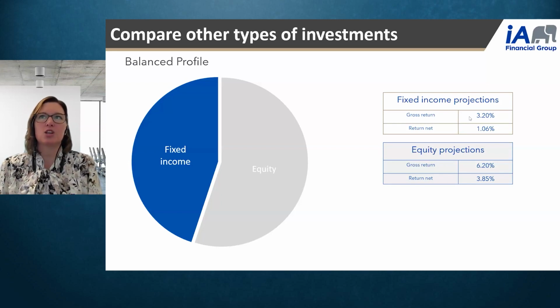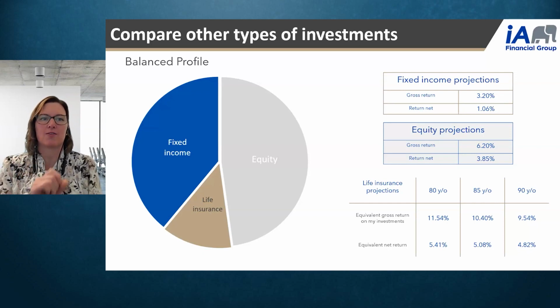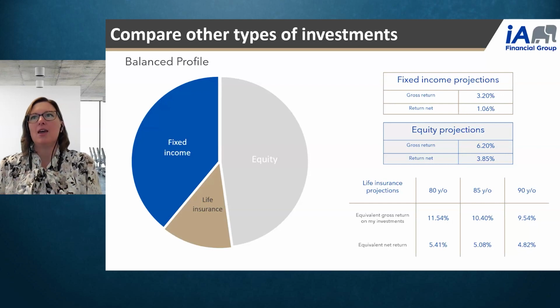And in this case, we can change these assumptions, but I put on the fixed income, our gross return is 3.2, and on equity, gross return is 6.2. Now we're adding a little bit to the overall portfolio. We're still going to have access to fixed income, still going to have access to equity for the money that the client has. We're just using a little bit of it for life insurance, which is giving us the ability to do that tax sheltering and have the CDA account access.